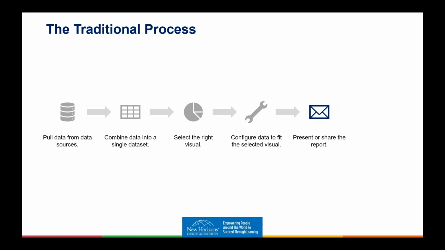Maybe I also have another problem. What if the data changes between when I sent them my file and when the meeting happens? And there are critical changes I need to update. All right, now I've got to attach another file, and now we have a new copy floating around in everybody's inboxes. The last part then, of course, after we finally do all of this and everybody consumes the report, is lather, rinse, repeat. The next time we do it, the next quarter, the next month, the next year. It's just a continuous cycle of constantly battling data, working with data, configuring it just so we can make the nice, pretty visuals.